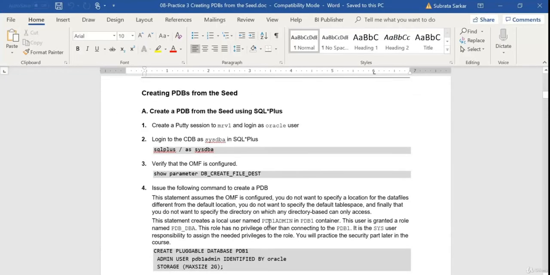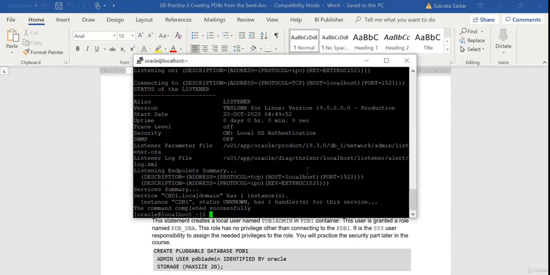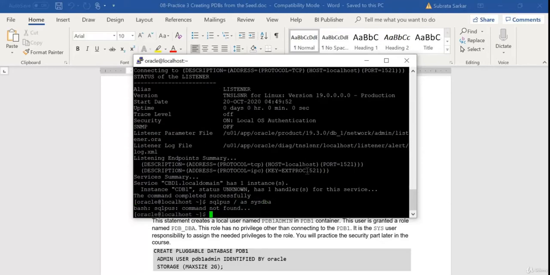First, it is telling to log in to SQL Plus. SQL Plus, slash as sysdba.